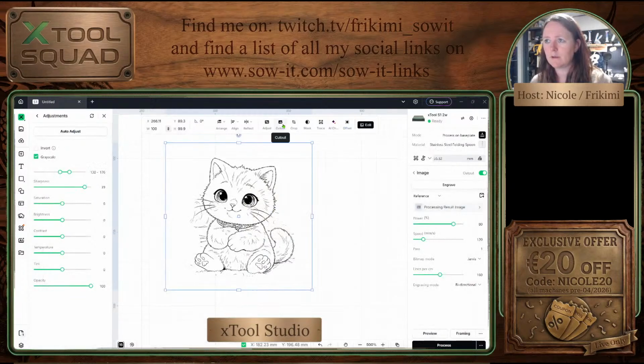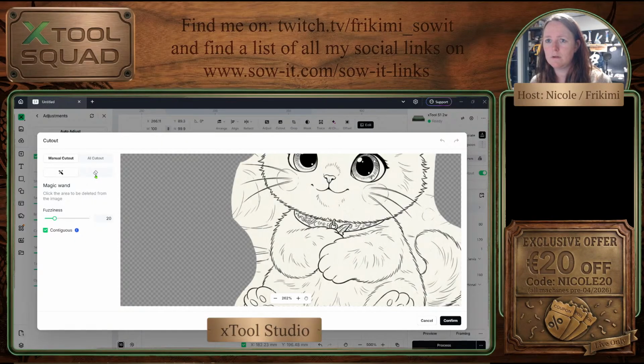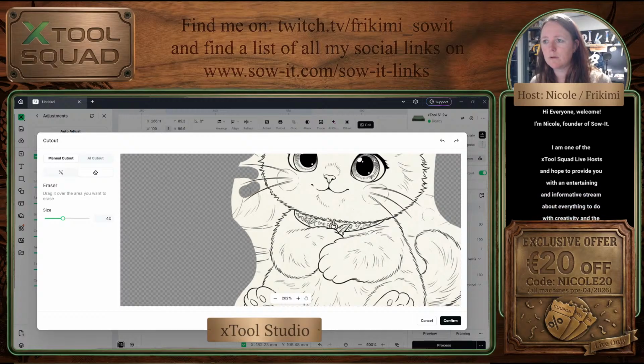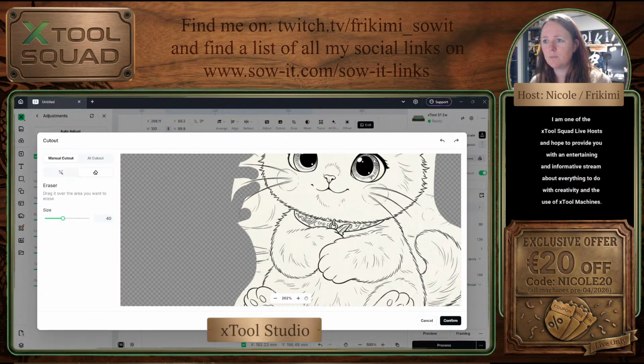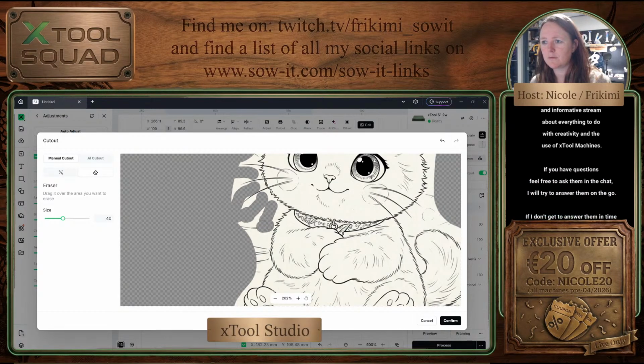Now actually I want to do more. So I'm just gonna remove all the, oh, not too much. All the black that I do not want to have, and that is kind of all of these little scribblies.